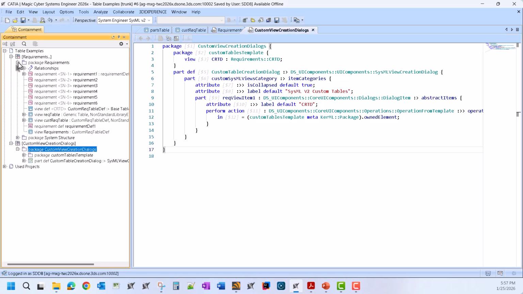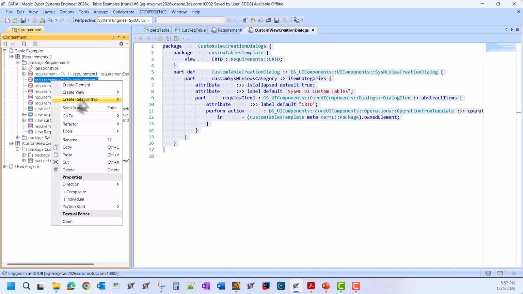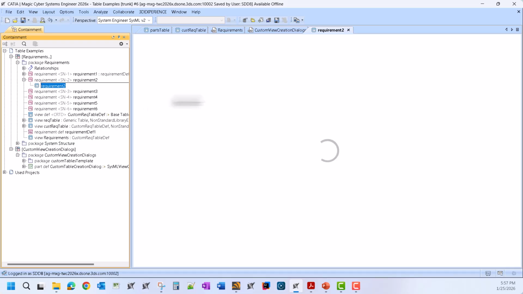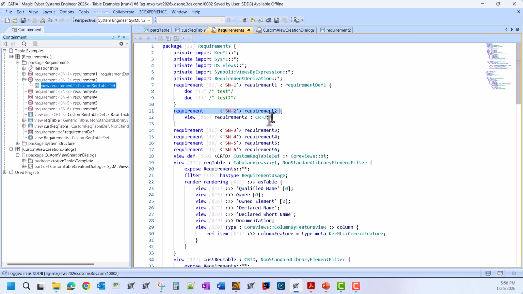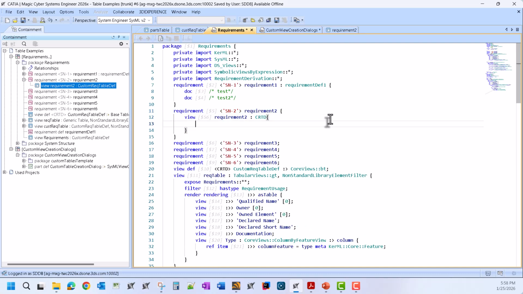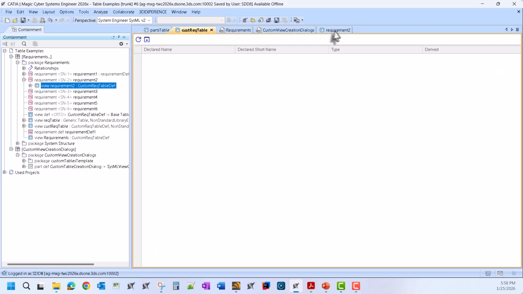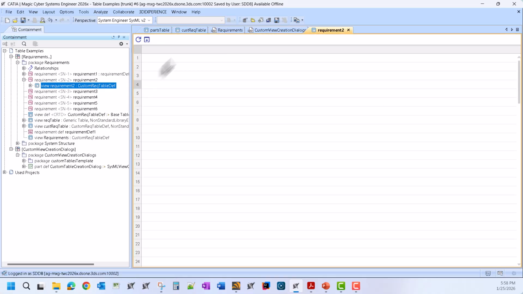So now whenever we want to create another requirement table, say right here, we can do so. And then if we go into the textual notation for that, and we just exposed requirements, for instance, then we refreshed, we see, oh, well, we don't have anything in here.